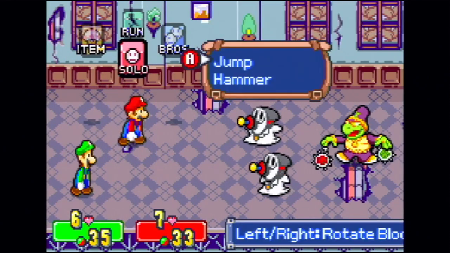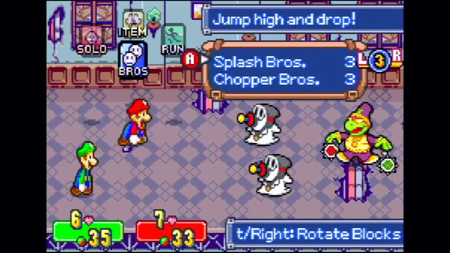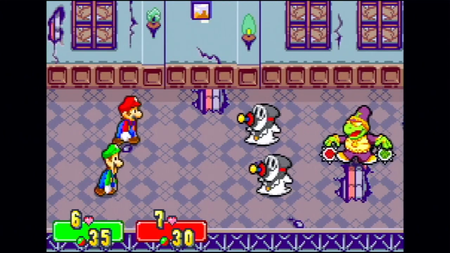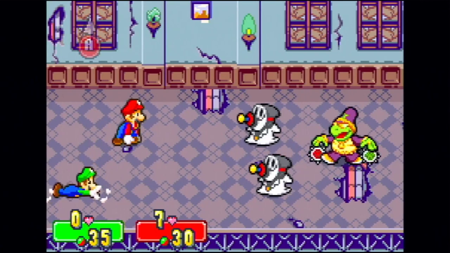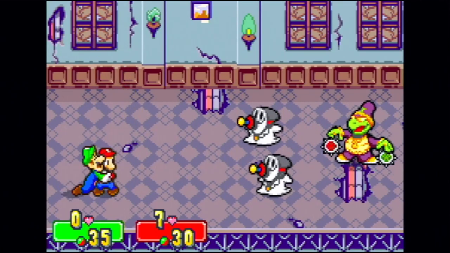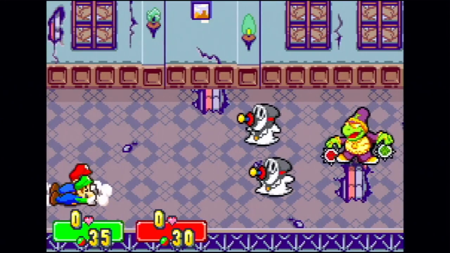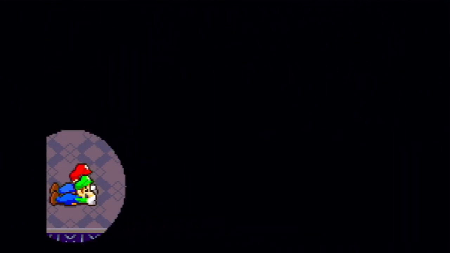Alright. Alright, I'm gonna... Well, I'm gonna do Splash Bros on him. Or not. Okay. Oh, I tried to jump! No. Oh no! It's a good thing I saved just before that anyway. So it don't really matter if I die here.